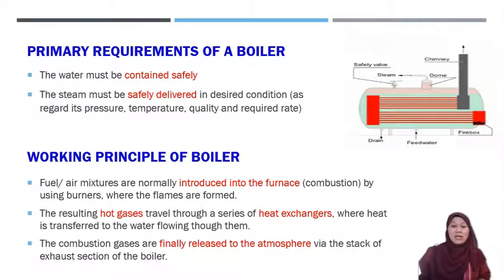And the working principle of a boiler: we need heat. Heat is produced in the furnace. We can use gas, or any type of resource, and then the resulting hot gases will go through the heat exchangers, where heat is transferred to the water. The water changes into high temperature, is heated up, and becomes steam or superheated steam. It becomes very hot steam.